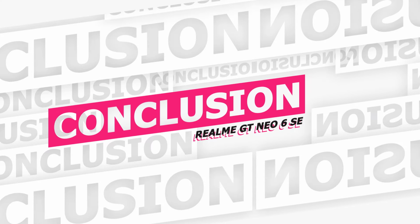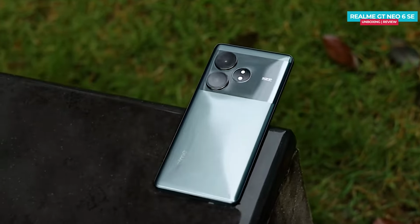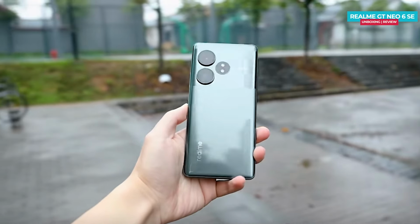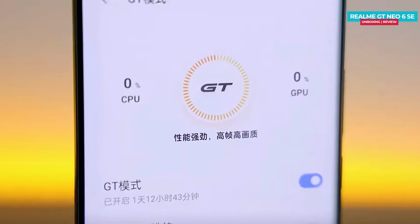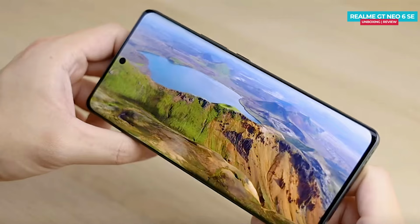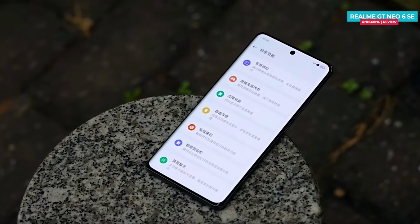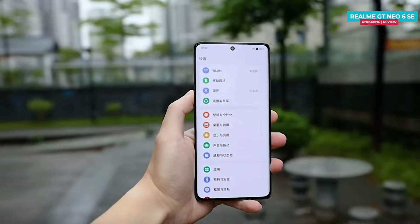In conclusion, compared to the previous generation, this phone is completely different, offering significant improvements in display and performance. It provides excellent gaming performance, superb battery life, an ultra-bright screen for outdoor use even in extreme sunlight, all at an affordable price. So what do you guys think about it?